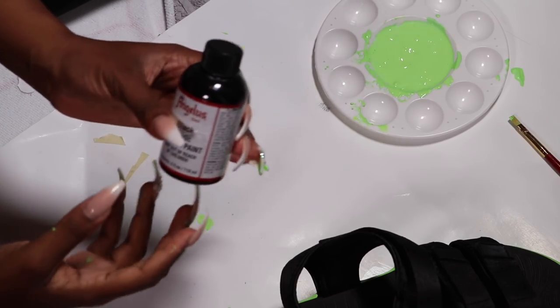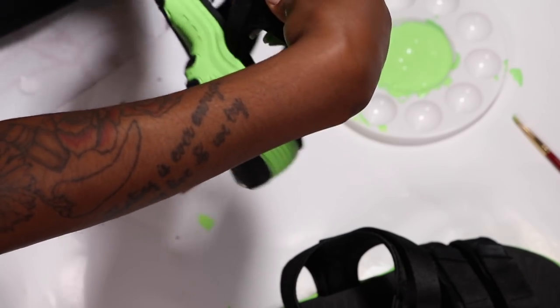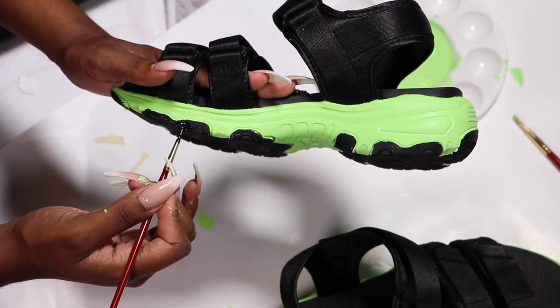So now I'm taking the black. My camera's about to die, so I'm gonna take a break while these dry a bit. And I'm just going to paint where I see needs paint, like here.